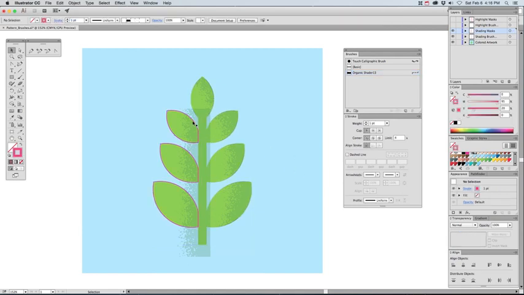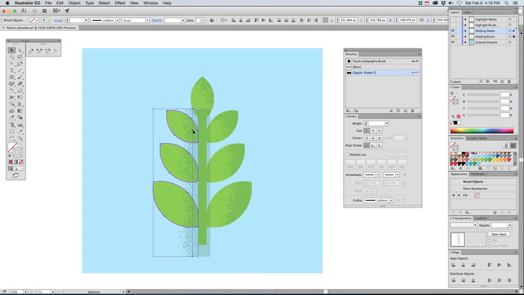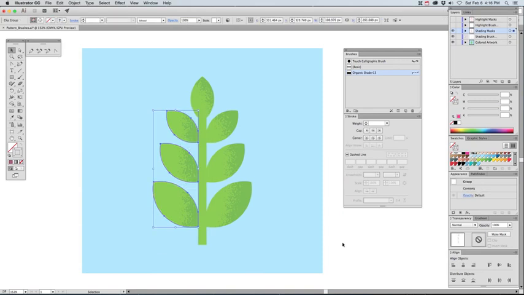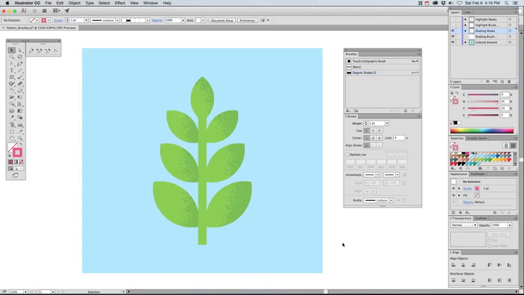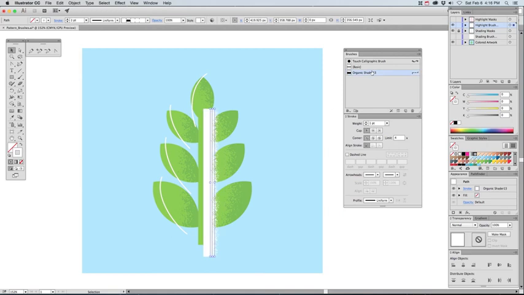Now on the left side with this other shading, I've isolated it down to just these 3 leaves, so I can select this and mask it into shape, and you get a really nice looking and feeling using this kind of brush. Now we can go ahead and move on to the next one, and this is what will make up the highlights. So we can select this, apply the brush.